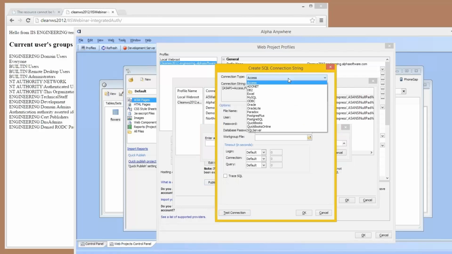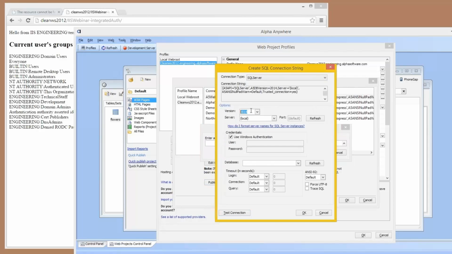You can just select the SQL server you want to go to. In this case, it's a SQL Server Express instance.